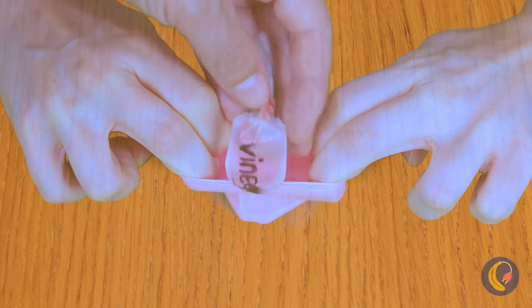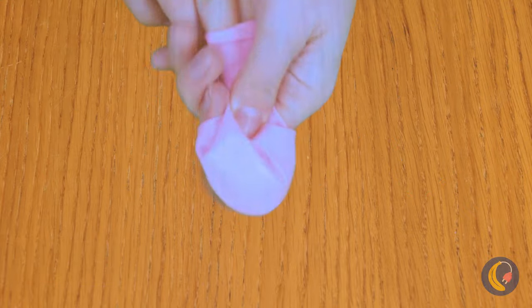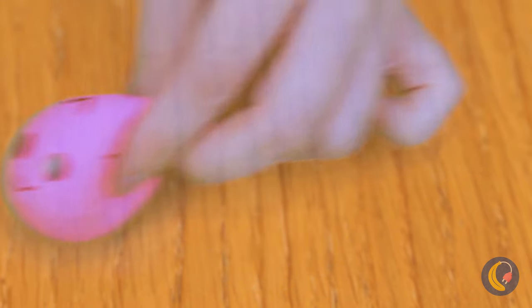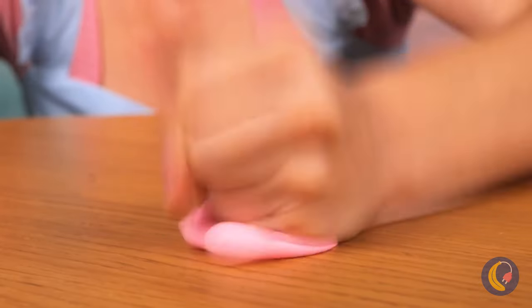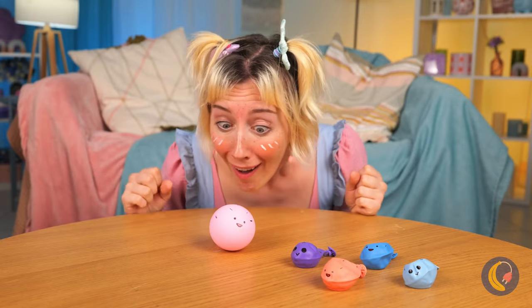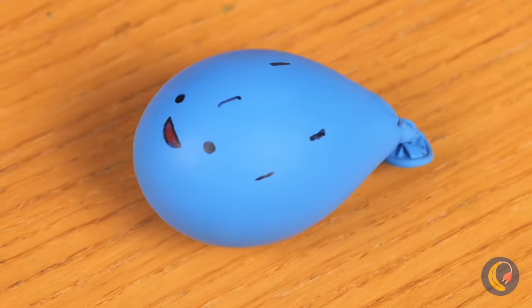Here, a balloon should cheer you up. Just add some baking soda and vinegar. Draw some cute fishy features on top. This little puffer fish always bounces back. And it looks like he's in good company.